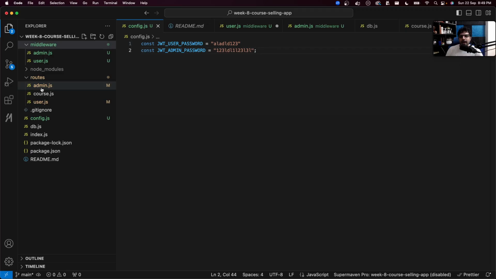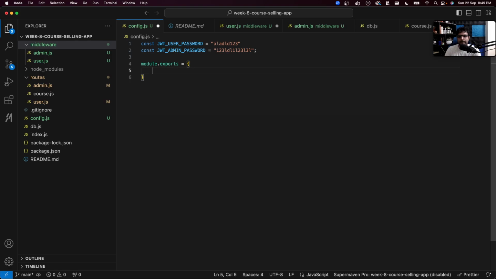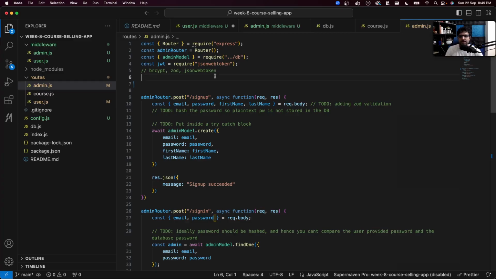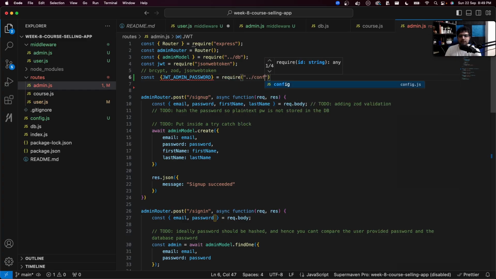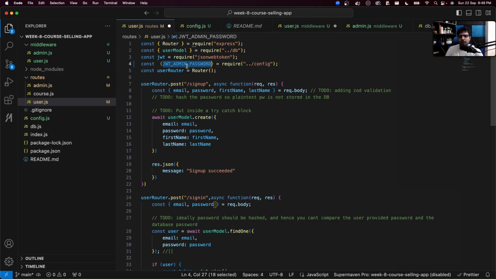Now, let me export it from here: JWT admin password, JWT user password. Let me import it here in admin.js. Const JWT admin password equal to require ../config. And the same import will happen in user.js: JWT user password.